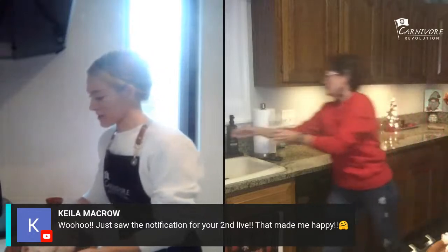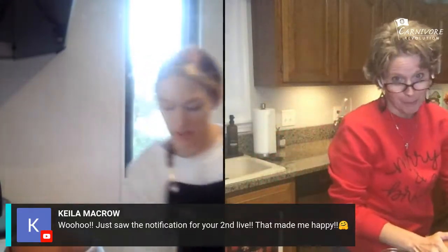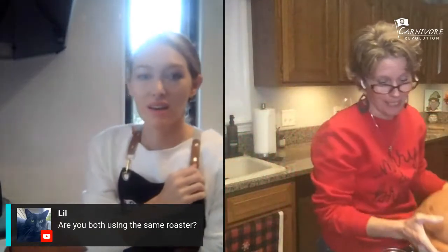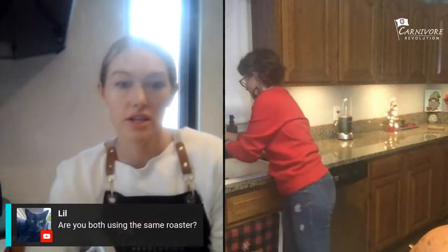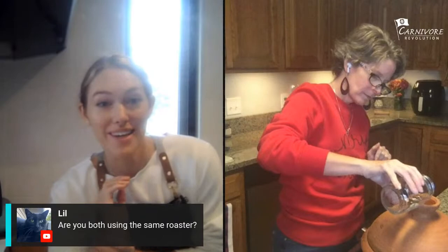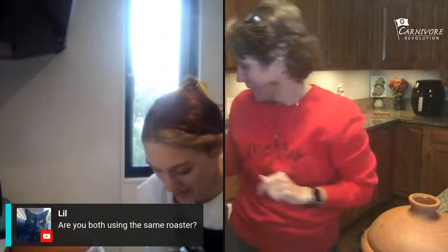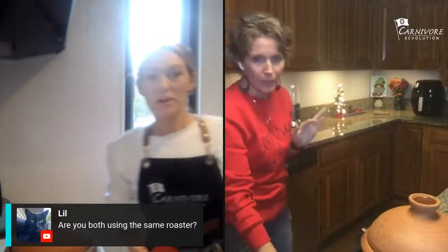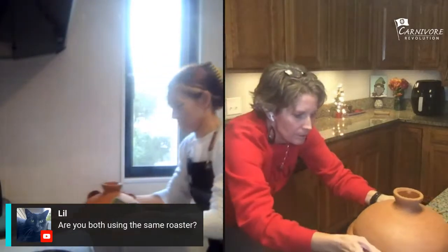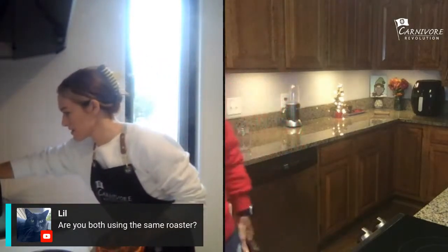I'll put some water in the bottom. My chicken is a little thick — I'm having to smush the lid down; it's wobbly. We're both using it — it's called the Black Pearl. It's handmade clay earthenware from North Africa. We both love it. It's literally the only thing I use now besides my air fryer. You can use this on the stove, on an open fire, on a hot plate, or in the oven. Set a timer for 45 minutes and then we'll check on it.